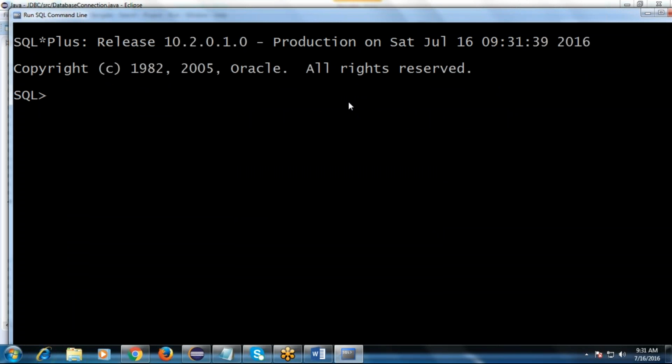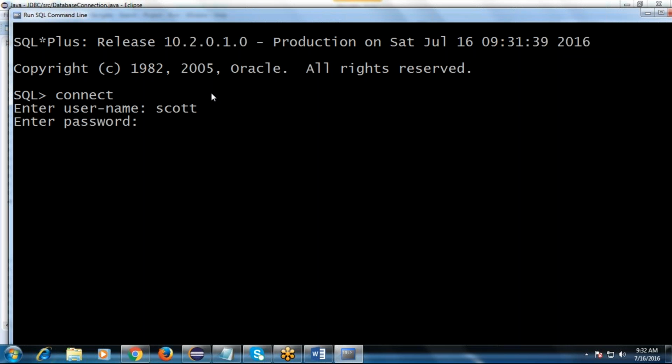Now this is the Oracle 10G version. You will get different versions. I will share this software for you. Let me connect to this database. Now see, we got a prompt to enter the username.